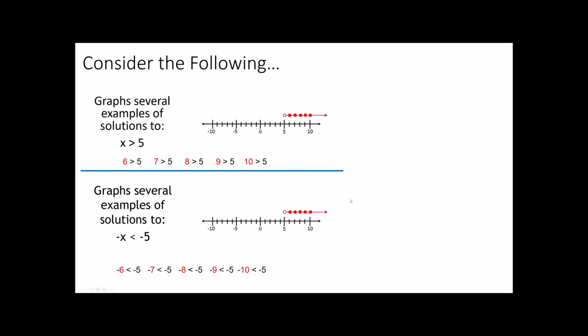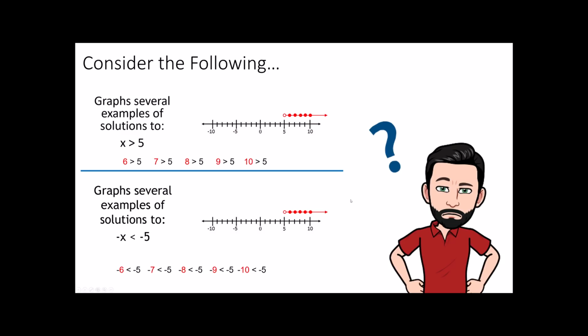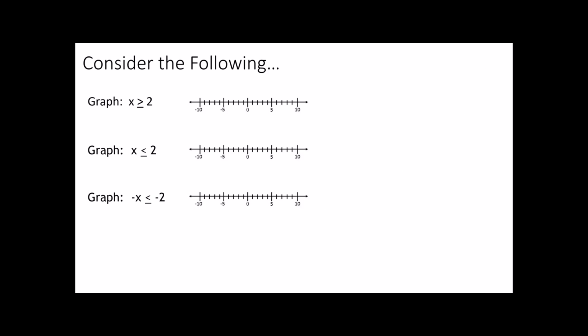And really the reason for this confusion lies in the fact that this x has a negative sign attached to it. And a negative sign is going to do some really strange things to an inequality. That's what we're going to look at for the next several moments. Once we get that idea down, the rest of this in practice is not overly complex. Let me give you another set of problems. Consider this.